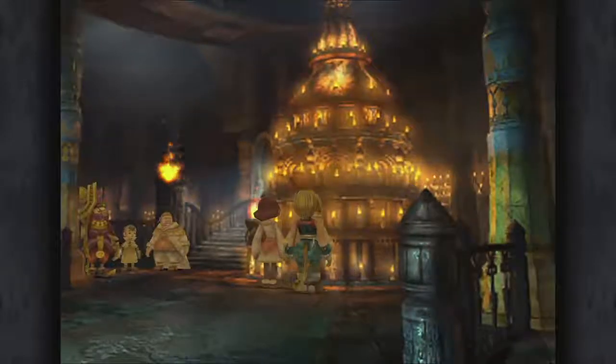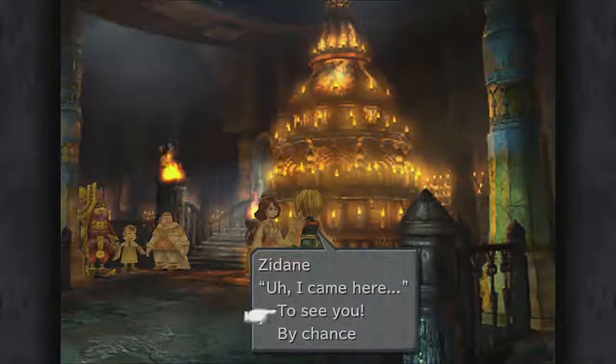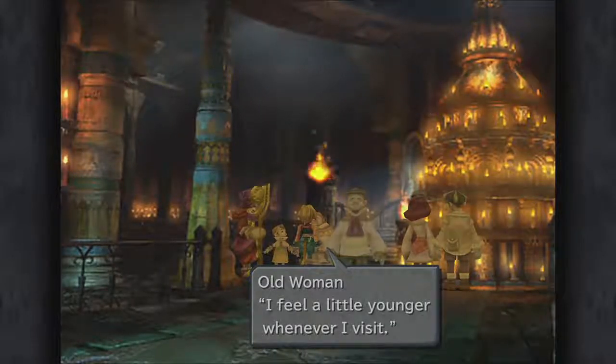Oh, people are here now. Hello. What's up? Sometimes we meet here secretly. Hi, did you come to see the Shimmering Islands too? What do you want with Lisa? Buy shops. I feel a little younger whenever I visit. Good for you, Grandma. Good for you.